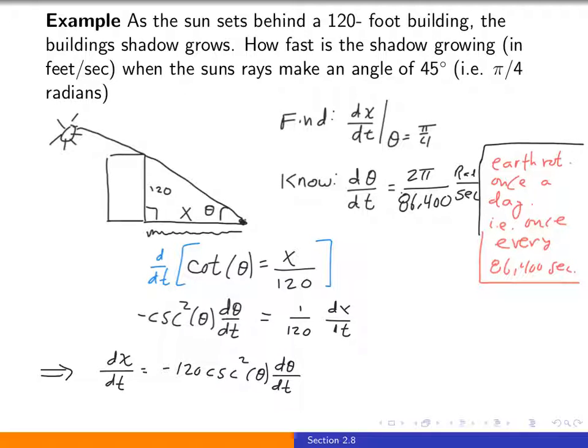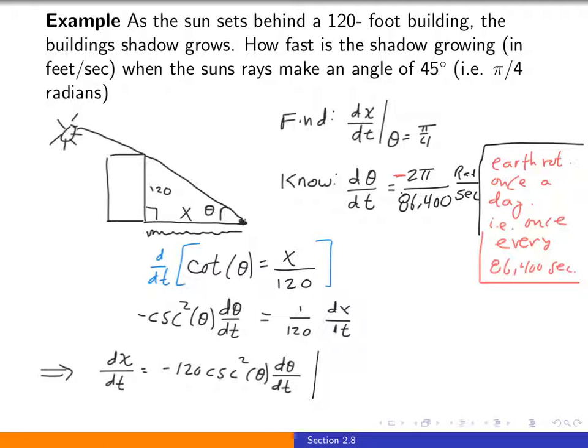And I realized at this moment that I forgot something earlier. If we look back at the d theta/dt we came up with, that angle theta is going to be getting smaller as the sun sets. Because if you imagine drawing this over further, it's going to be a smaller angle. So my rate of change d theta/dt needs to be negative because theta is a decreasing quantity. And in a moment, I'll point out why I realized that observation.